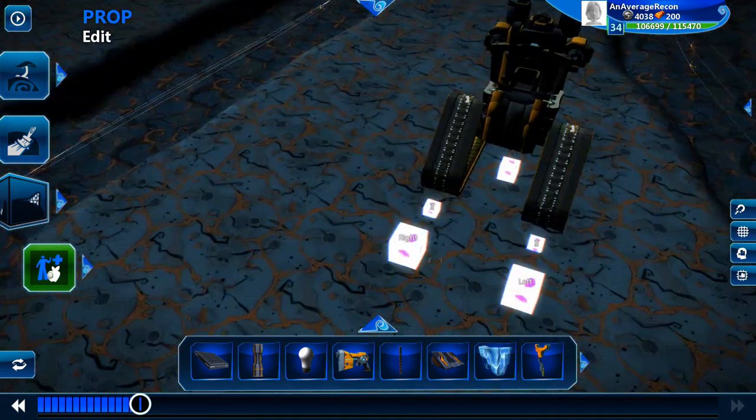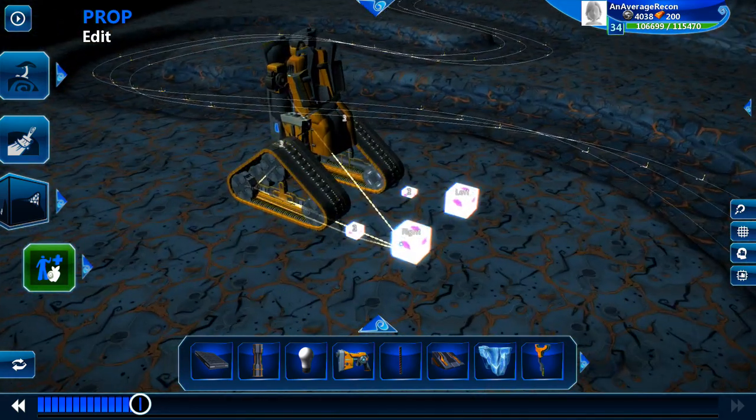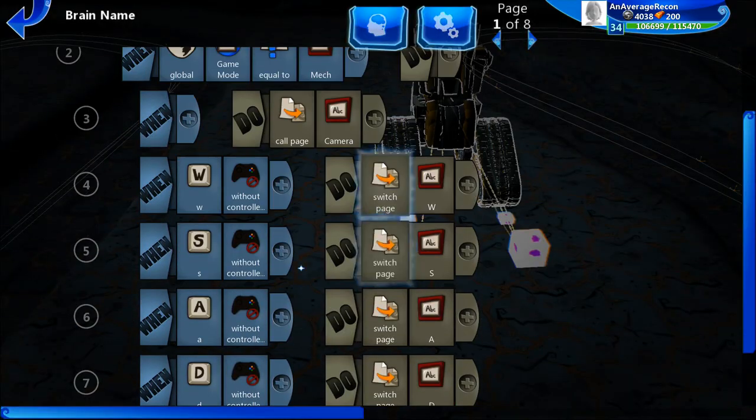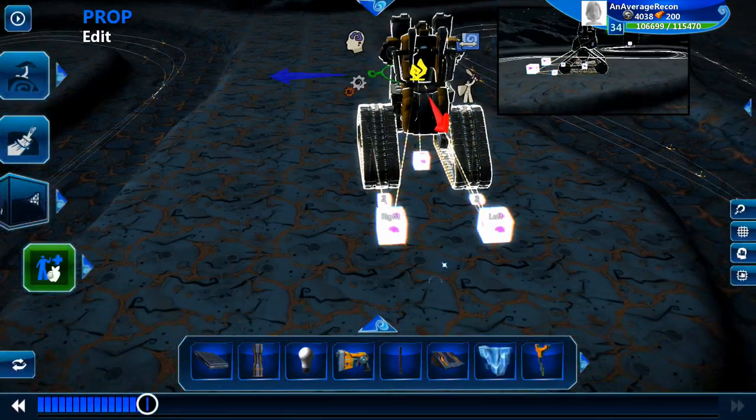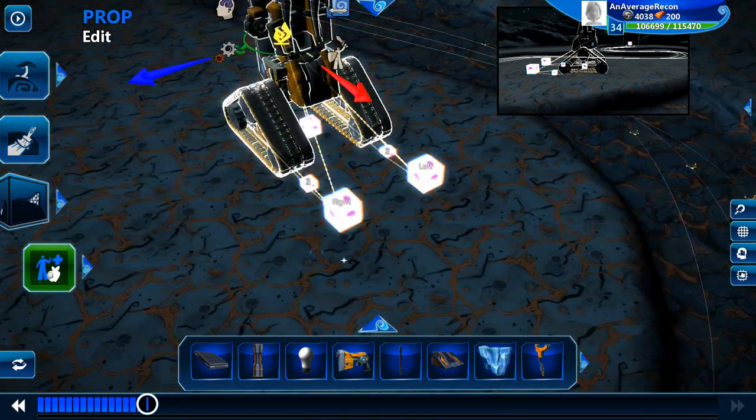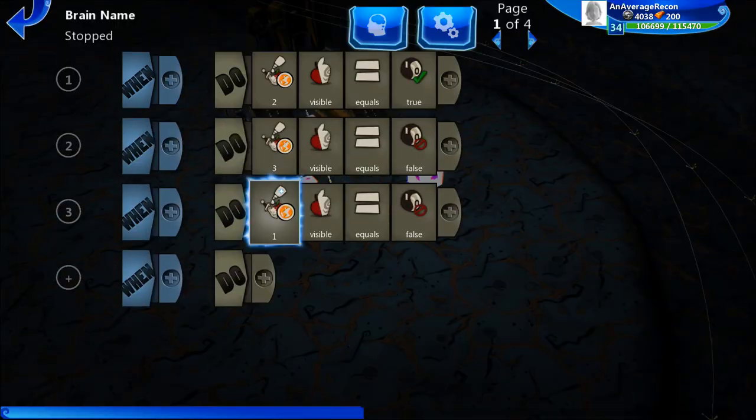Alright, let's check out the code. There's two sets of code. There's the main controller, which I put in here. This is the main controller. And then there's individual controllers. That doesn't make any sense right now, but just let me show you. So, let's take a look in this.